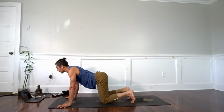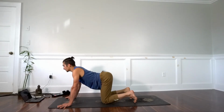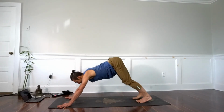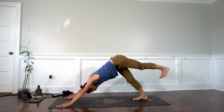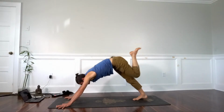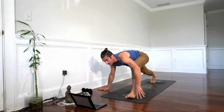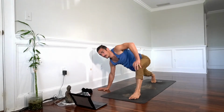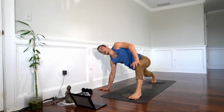All fours, arch the back. Tuck toes if they're not already, down dog. Left leg to the sky. Step. Right hand to the right, left hand to the thigh. Pause here. Pull your feet toward each other. Curl the heart back.